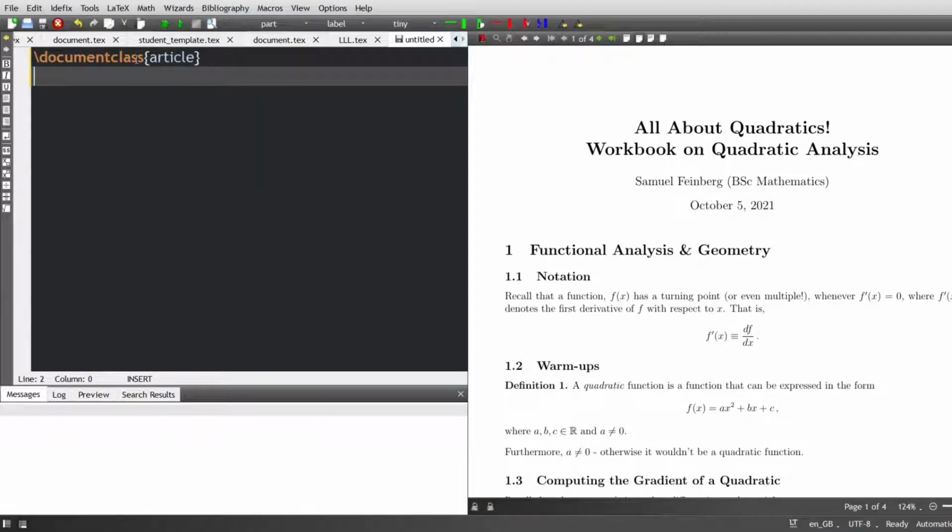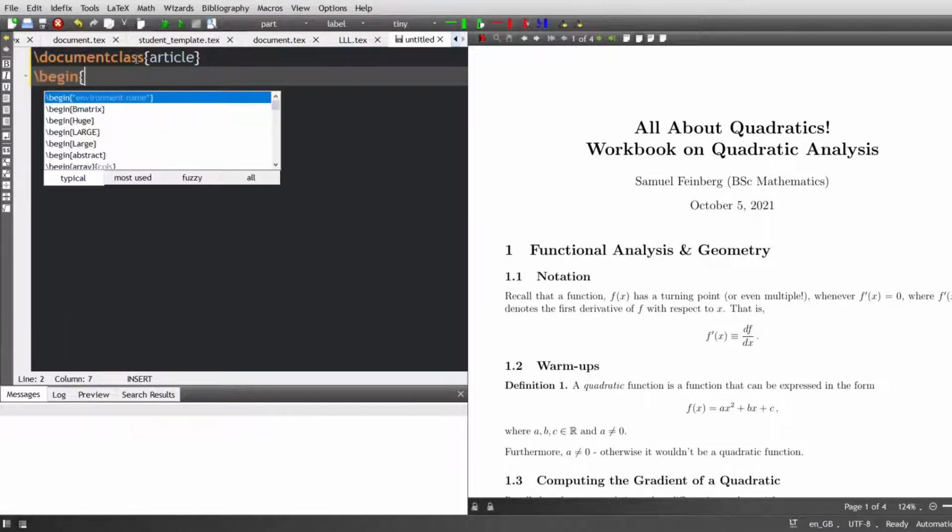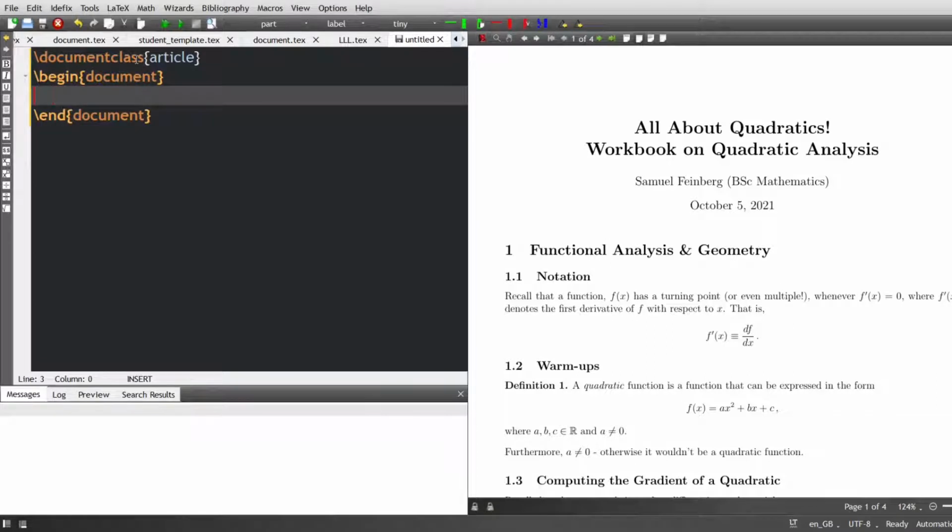and this is where it gets interesting. You have to begin the document, and then if you're using TeXstudio, press enter and it'll put end document for you.